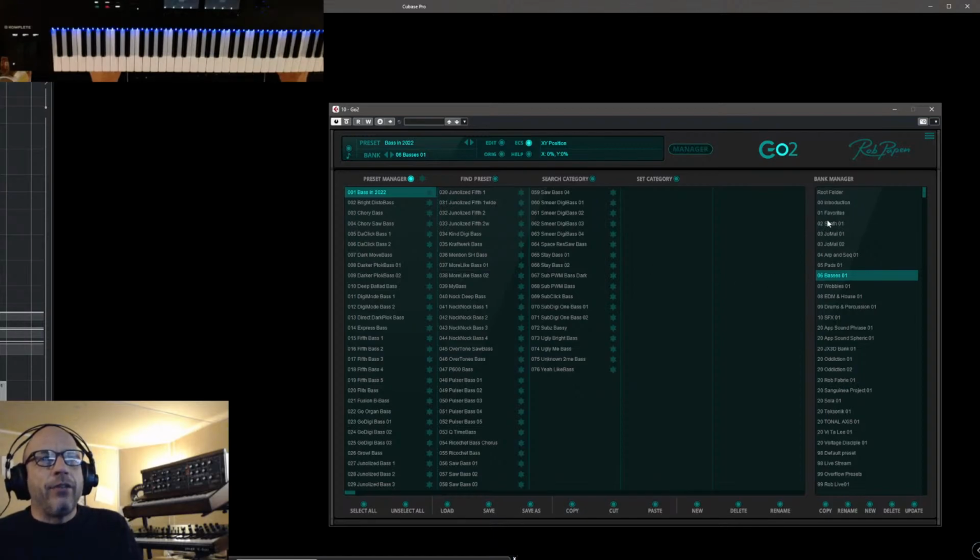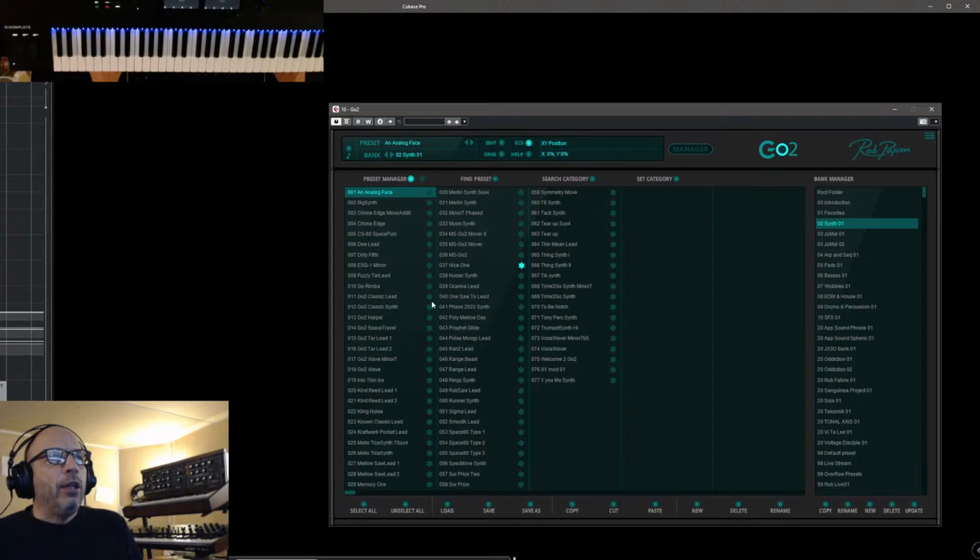And we had the other synth sound in the synth bank, which was, let me see, where is that one again? I don't recall the name again. Something with 2022. We don't have order by date yet on this one. Otherwise, I would have found it easily. Let me see.